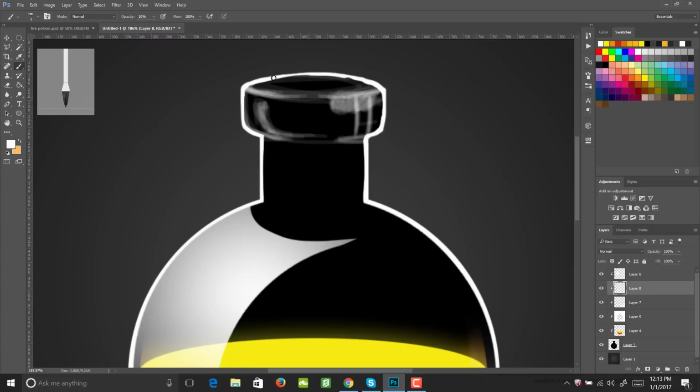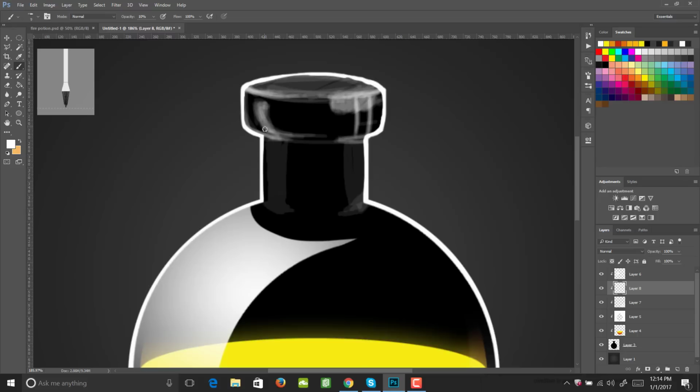And then we're going to start drawing in an oval for this top area, and we're even going to start filling it in with solid white. And then down here, I'm going to start adding in a little bit more of a light area. And since we're looking more at a down angle on this bottle, we're going to add in more of a rounded edge on this bottom part of the neck.